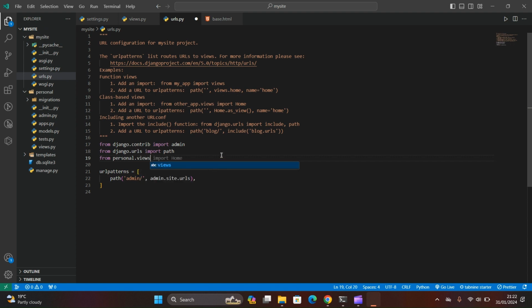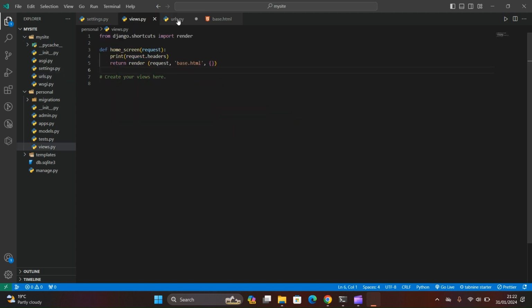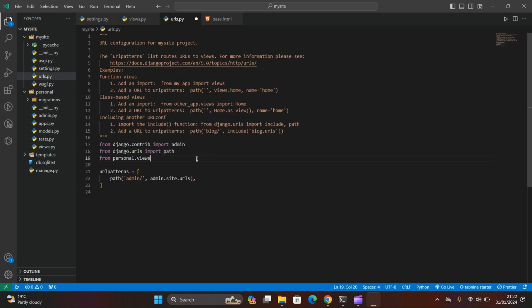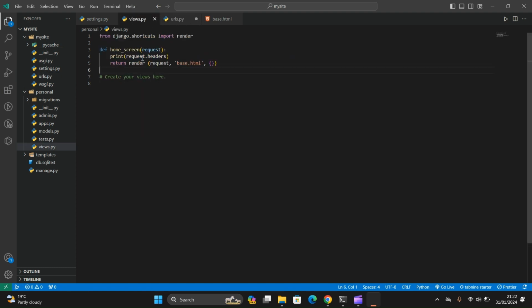Remember, in our personal app we created the views, and you want to use those views here. From views, import home_screen, and remember the home_screen is the one that we have defined here.